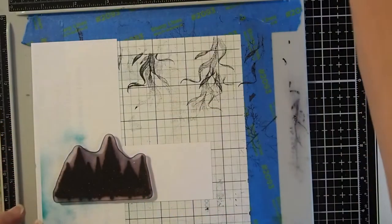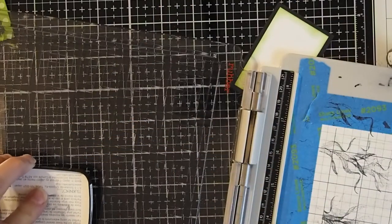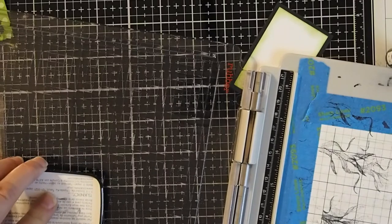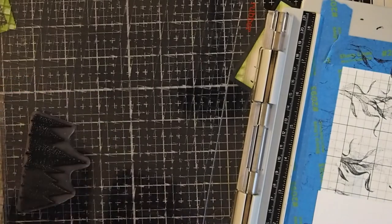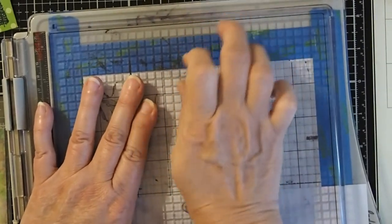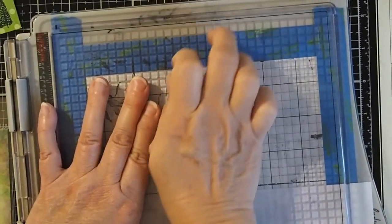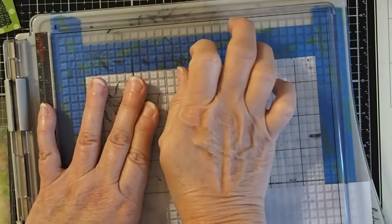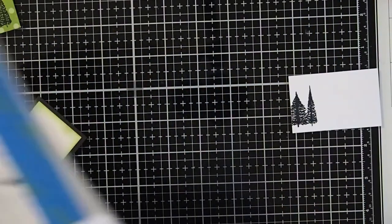All right. Then we will just fold that over and ink up the stamp. Now, since I'm not using the whole one, I only need to do half of it. And I will take that and press down to get the crisp image. Set our platform aside.